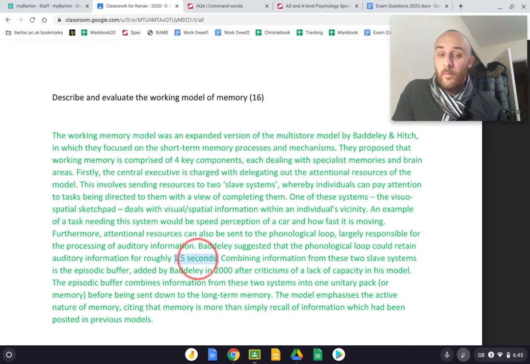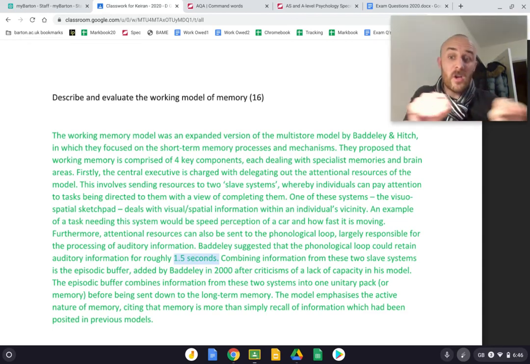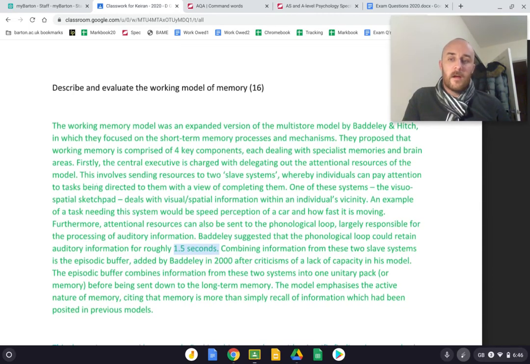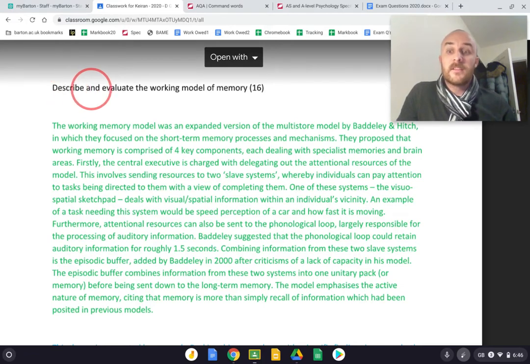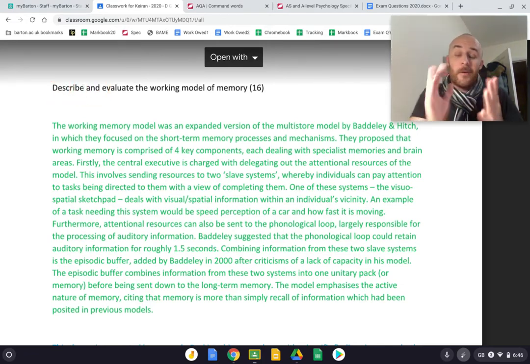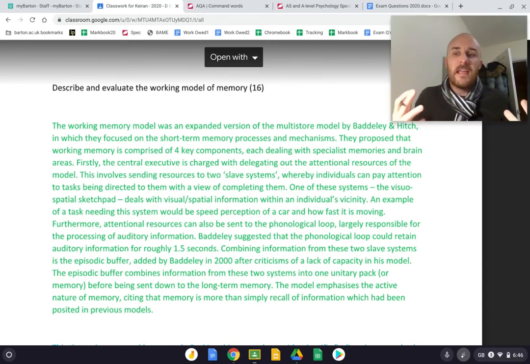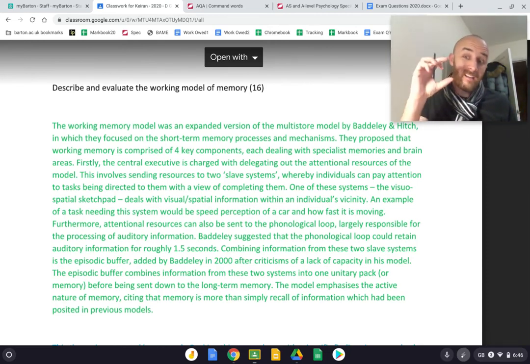even that 1.5 seconds. Where else in the spec are you going to talk about 1.5 seconds? So again, that's just a little bit of deeper, more extensive knowledge. It's not surface level knowledge. But here's the problem, and I'm kind of rabbiting on a little bit here. For a question like this, people get way too hung up on the AO1. People get really excited that they know the AO1. They're like, I know it, so I'll just talk about it for like 15 minutes out of the 20 minutes, and then you've got hardly any time left. You have to go with where the marks are.